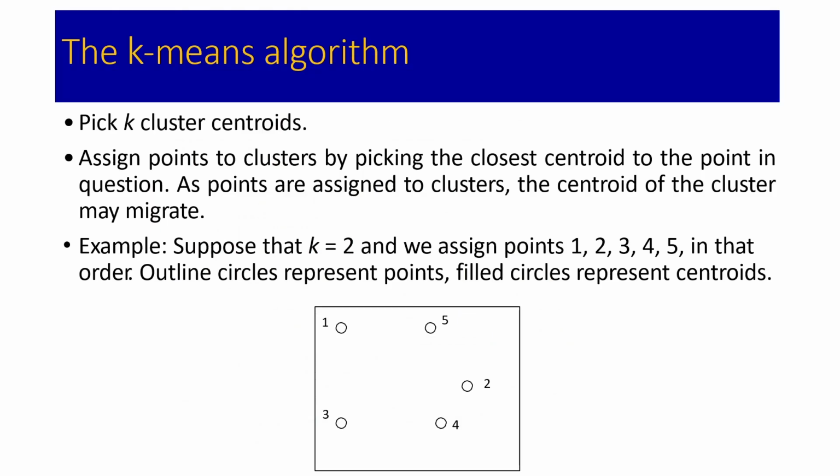So, let us talk a little bit more about k-means. We can have k cluster centroids, which you can choose randomly, and assign the points to a cluster by picking the closest centroid, very simple. So, if I put a centroid here, I can clearly see the closest point is this, right. You can even calculate the distance, and you can clearly see that this is the closest point. Therefore, we can easily put it into these clusters, and slowly you can do that for the other points also.